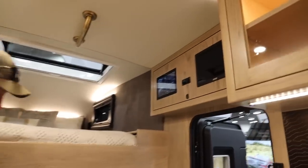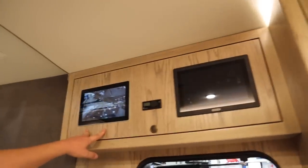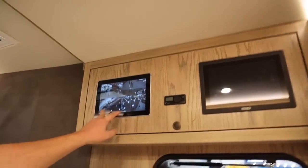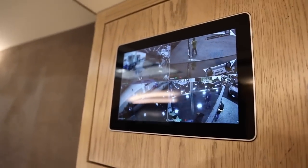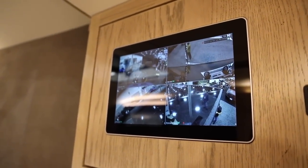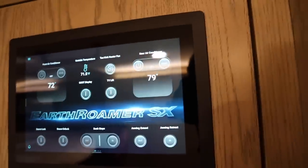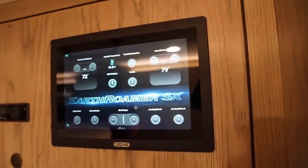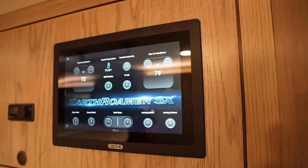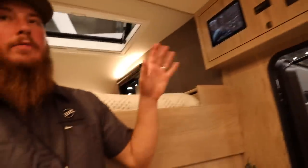Is that the brains of everything up there? This is, so here we see our Ghost security system. So that's going to be our always functioning security cameras, recording at all times on all four sides of the vehicle. And then over here is going to be the actual control systems for the entire truck. Can you run that remotely from your phone? Yeah, you can run it from an iPad. And then there are also other screens in the truck that allow you to control this. So you can be anywhere and still have control of all the systems.